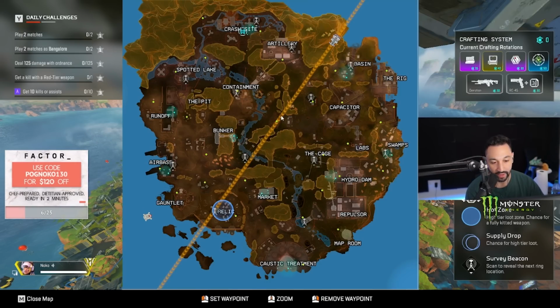This section right here, we call it Death Valley, all this area. Again, avoid this at all costs. So again, if the zone ends up here, let's say you land Repulsor, Hydro, Map Room, right? And you see the zone pulls up here. What you're going to do is take the longest and furthest distance for you to travel to get to that point, or you're going to play Valkyrie.